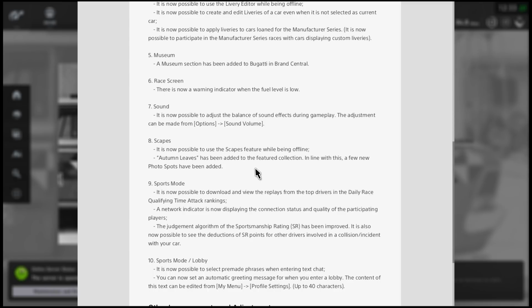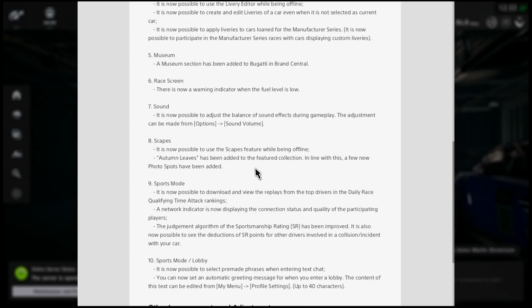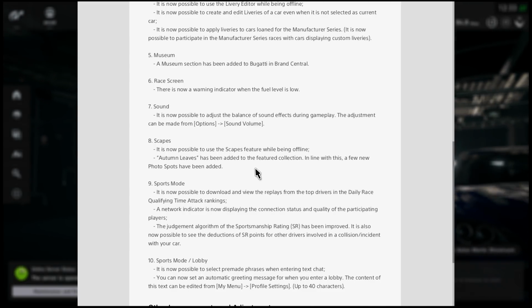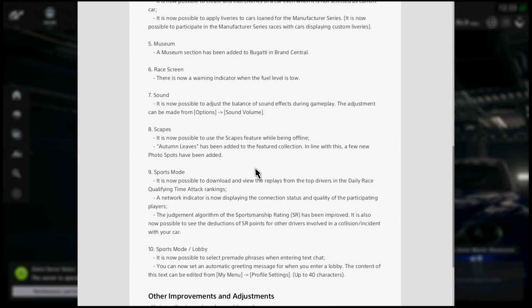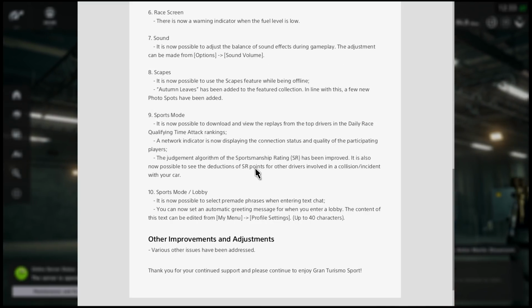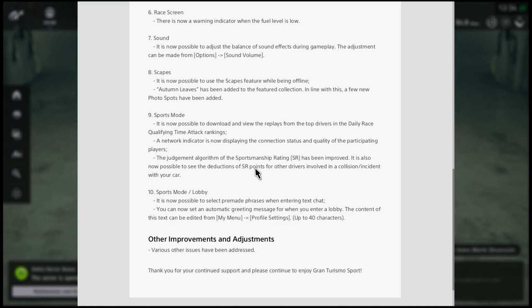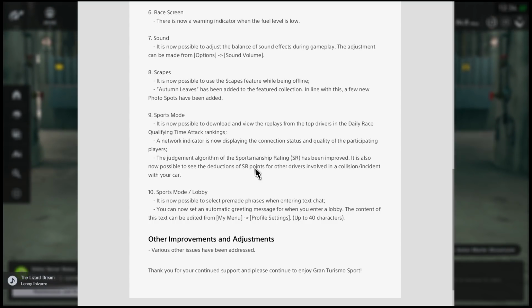Okay, sports mode lobby. It is now possible to select pre-made phrases when entering text chat. Great. Again, it'd be nice to hotkey those, hopefully. Things like sorry, thanks, etc. That'd be nice. Other improvements and adjustments. Various other issues have been addressed. Okay. Thank you for continued support, and please continue to enjoy Gran Turismo Sport.